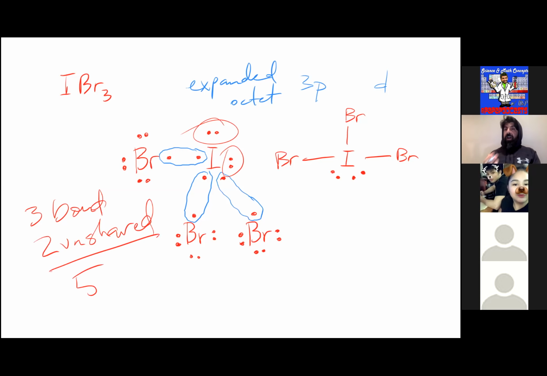Total of 5 regions of high density electrons. Right? Remember what the geometry is, and if you look at really what I used, kind of remember the pentagon shape. Okay, but we're not going to put those yellow lines there. I just wanted to show symmetrically, and what we have here is a T-shaped VSEPR drawing. Okay, so hopefully that helped out.